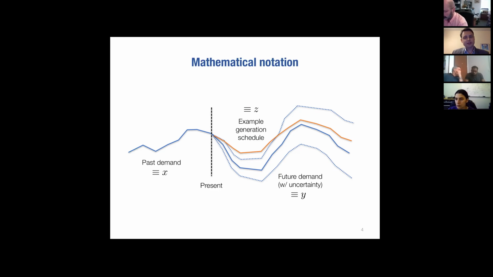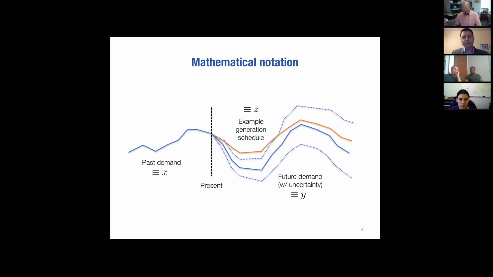What we additionally have in a stochastic programming setting here is a decision variable z. So z's are the decisions we can make that actually let us take some action, for example, scheduling generation based upon our uncertain future demand. Okay, so that's the three groups of variables we're going to talk about, and I will try to use those consistently. But later on, I'll just say the variables x, y, and z. I'll try to come back to this notion of past demand, future demand, and generation schedules. But just know those are my three classes of variables here.